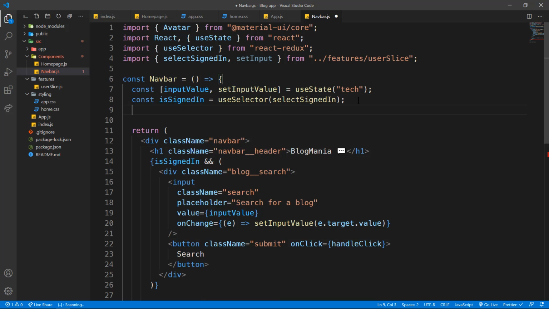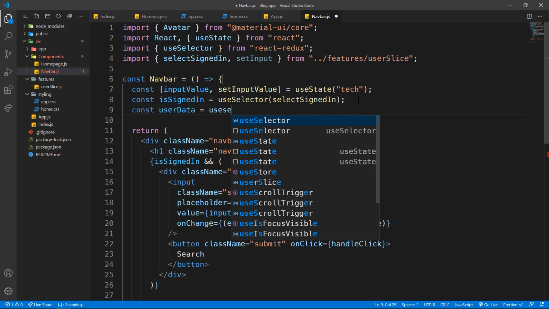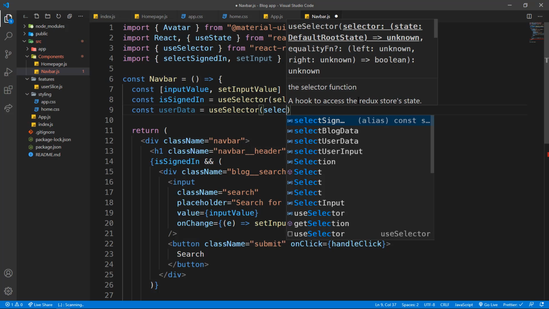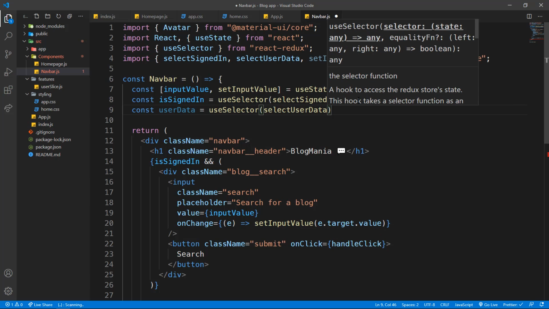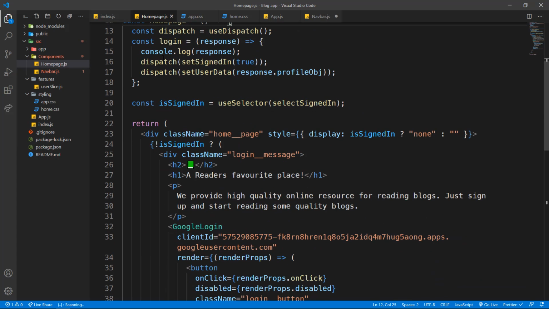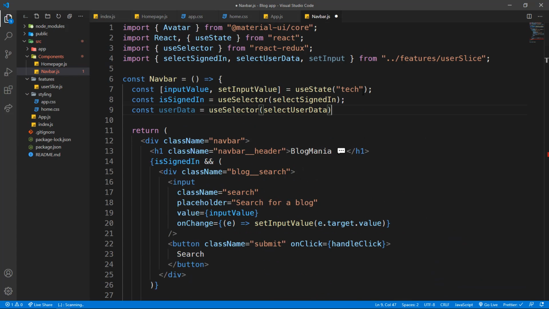Const user data will be equal to use selector, and we're going to select user data. Okay, so we have already set the user data in our home page right here. So after that, it will fire up the use selector right here.